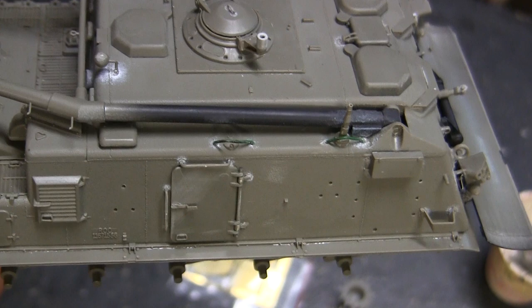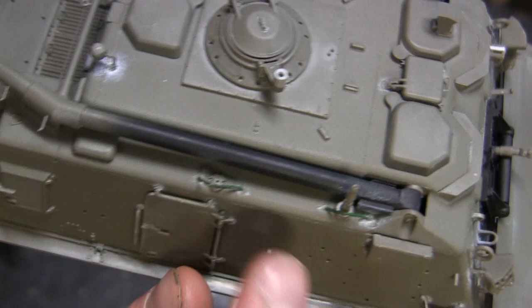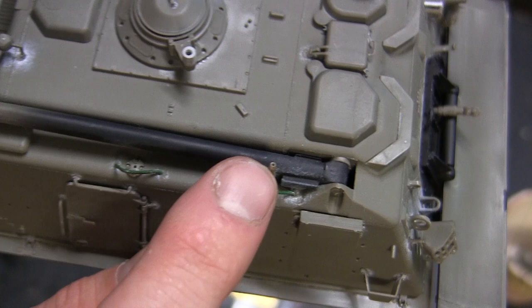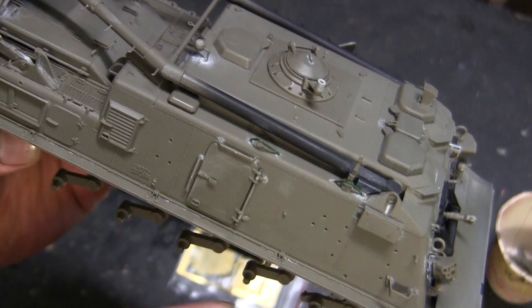As for the antenna bases, both of them have been drilled out. This one here is going to have some wire put in, but this is something I'm going to be discussing after the model is fully completed. And the standard spring antenna base here had the center portion drilled out with a pin vise again for the same reason, to hook it up with some wire for the antenna detailing. Again, you will see what this looks like later on in the video.